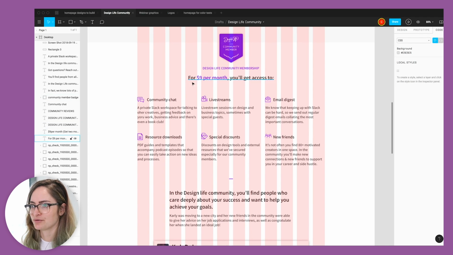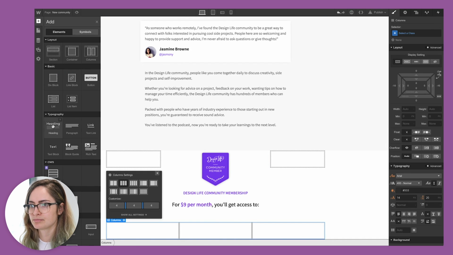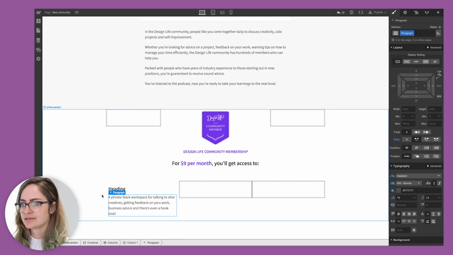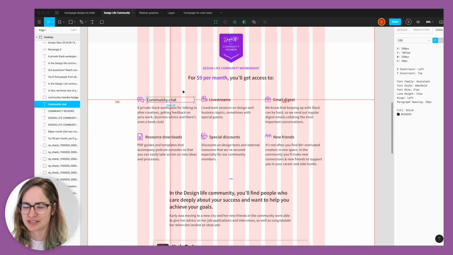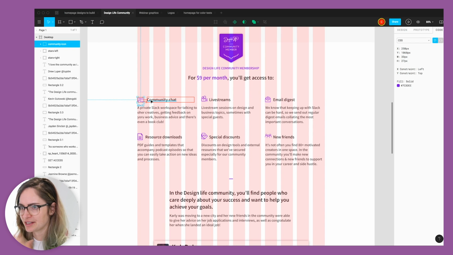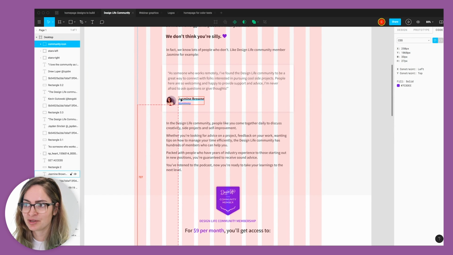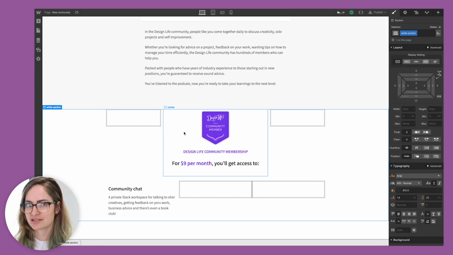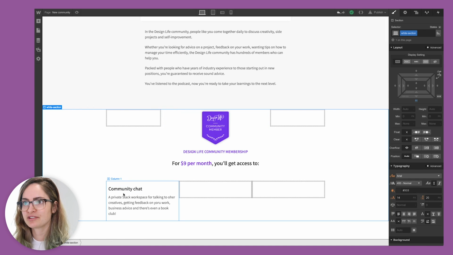That's that block done, and for these things here, I'm gonna do two rows, row one, row two, of four columns each, so three columns of four. So my next challenge with this is going to be all these icons here, getting them aligned to the left of the box with the text right next to them. And I kind of want the text sitting in the middle vertically of the icon. And if you remember, I did something similar up here where I used that flex box. So I think I might do the same thing here.